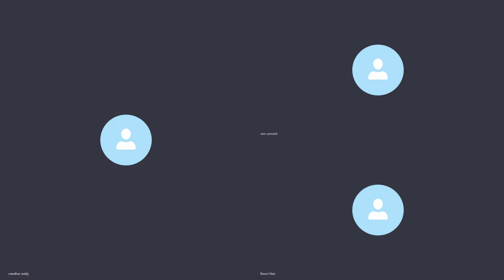To perform abstraction. What is that abstraction? What we will be doing over here? If we use it in classes, it will prevent object creation. Okay. Next.